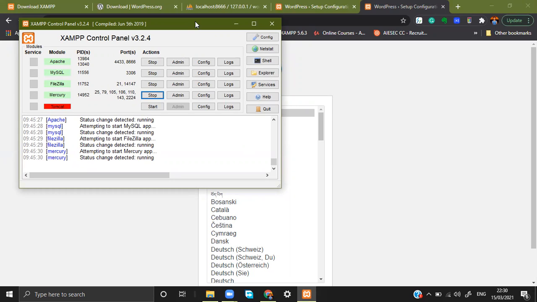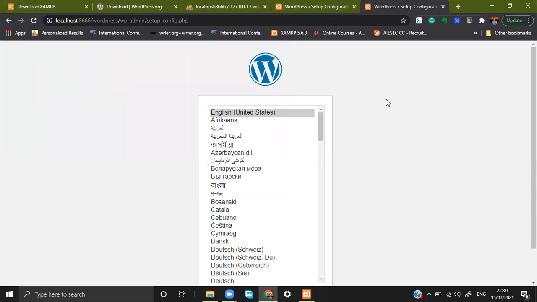Thereafter, we go to localhost and go to phpMyAdmin to create a database, and then we go to localhost WordPress again. If we do not start these, then we will get a message saying that the requested query cannot be achieved because of a connection issue or something similar to that.